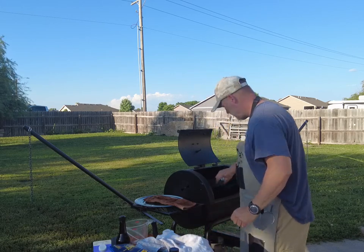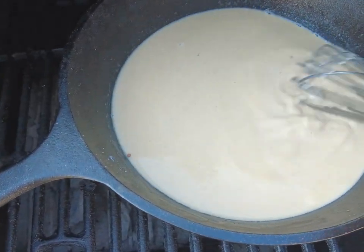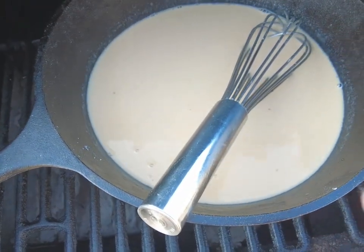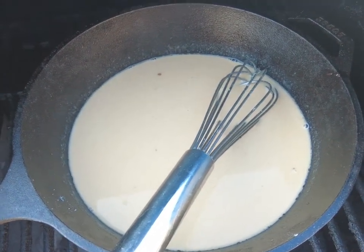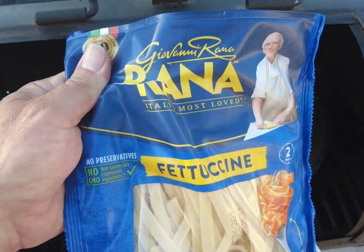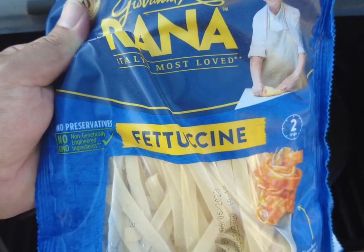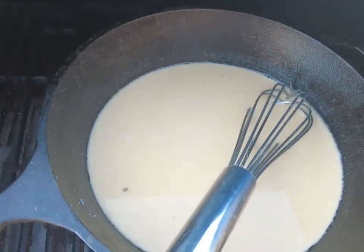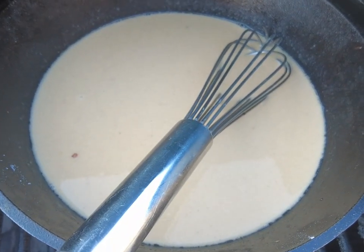Alright, so this is supposed to be your pantry. From here, you can add some pasta, just like in previous videos. If you watch my macaroni and cheese, you can put some pasta in there. I'm going with this. I bought it for another recipe. We didn't end up using it, so it's in my fridge, my pantry. But I got it on sale for $2 and something, like $2.45 or something. And the pork was $3. So really $5 if you had to go buy that, because you should have everything else in your pantry.